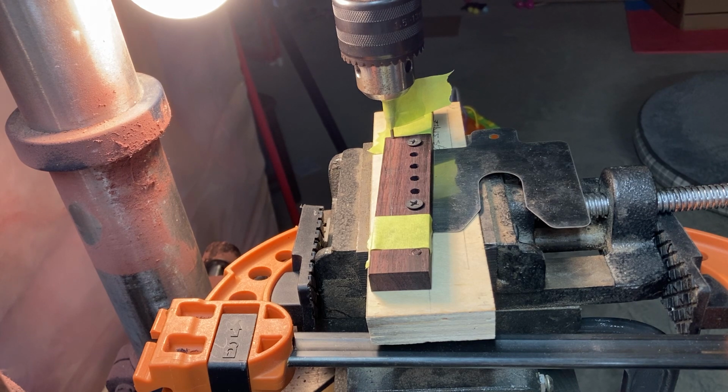So I have a cross slide vise set up. I'm just going to adjust the depth of the bit as I go along. I'll make a few passes to get to the final depth that I want, and I'll adjust the depth stop on the drill press as I do that. And then I'll manually feed it across in my cross slide vise.